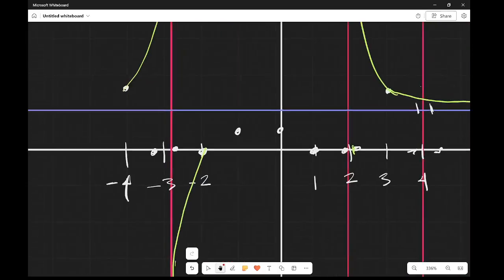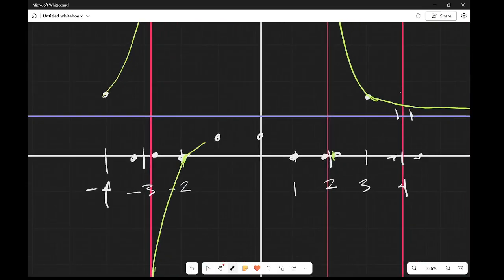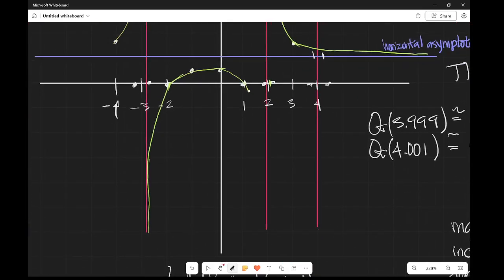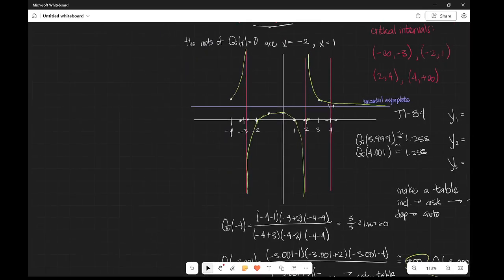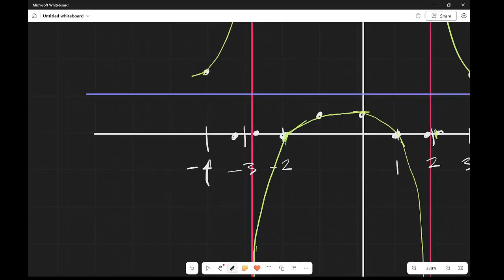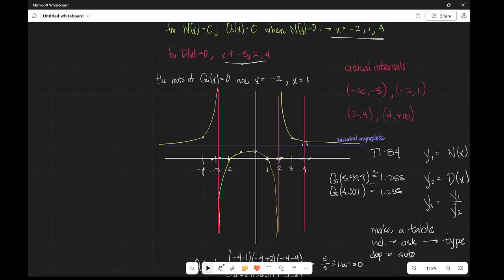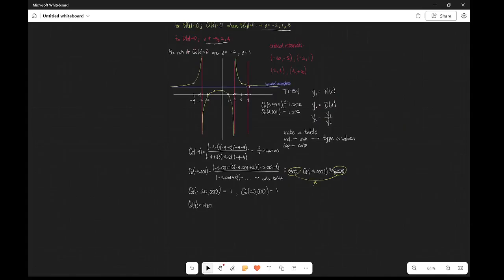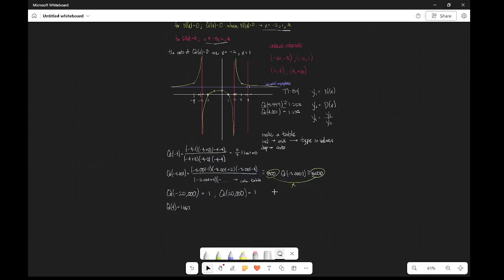And then we have our defined points. And same thing here. We just evaluated Q of 1.99999, and it goes to negative infinity. Also, we know our end behavior approaches y equals positive 1 as the horizontal asymptote. And this is how you plot a rational function. And so this is a more complicated example.